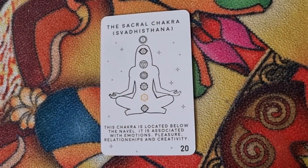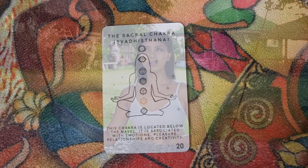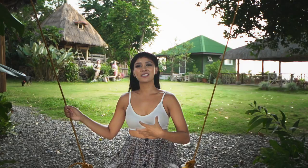The sacral chakra is associated with and very much affected by the health of the reproductive system, our lower back, our lumbar spine, and organs in the midsection. And we all have it. I also want to premise that it's not in our physical body in the sense that if you were to slice it open, it would bleed and you'd see it and touch it — no. It's invisible in that sense; it's in the subtle energy body.